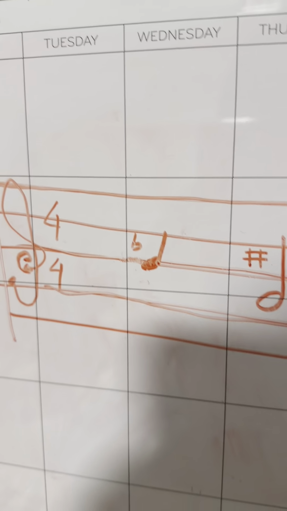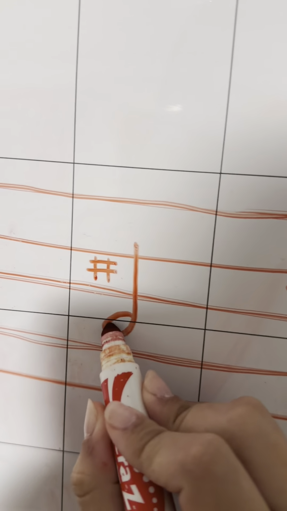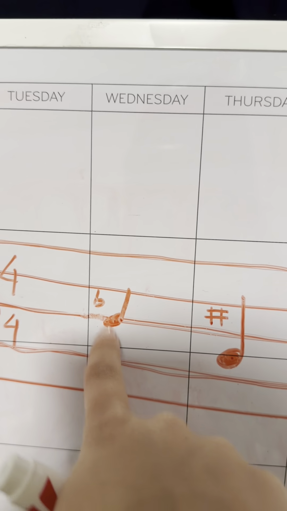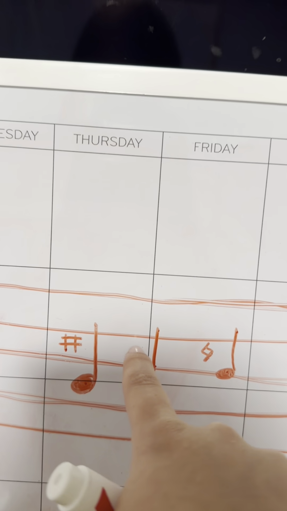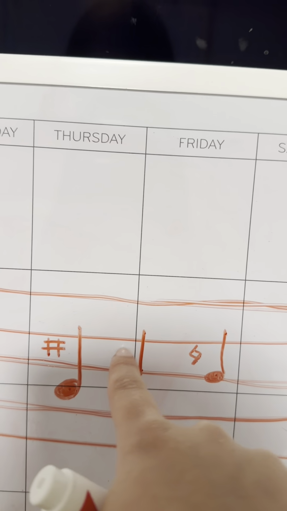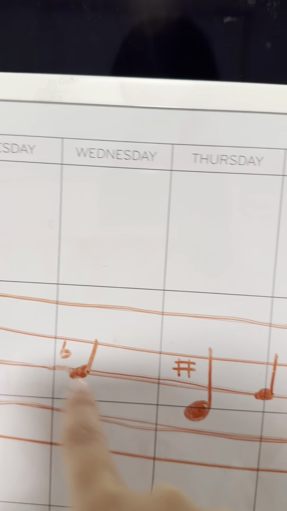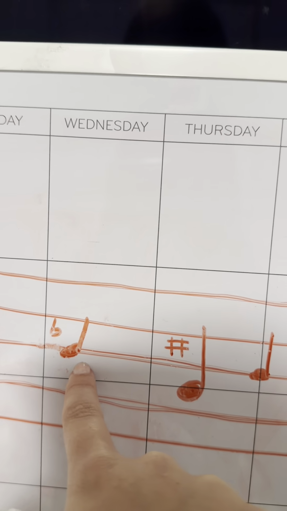So let's say that I have another B. Okay, ignore this one. Let's make this one a quarter note so it makes more sense. Let's say I have another B over here, right? But the first B is sharp, so that means that this B is also going to be sharp, even though it doesn't have the sign, because this one was. Does that make sense? In that bar, this one has a sharp, this one doesn't, but it is still sharp because this one is.